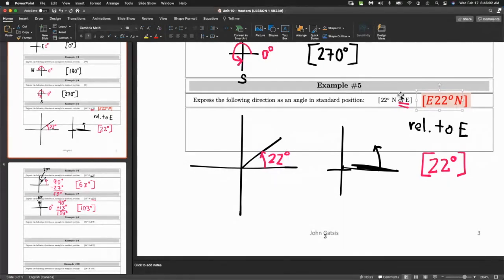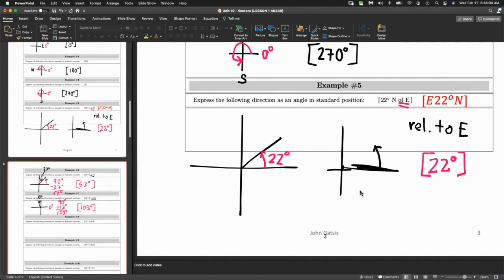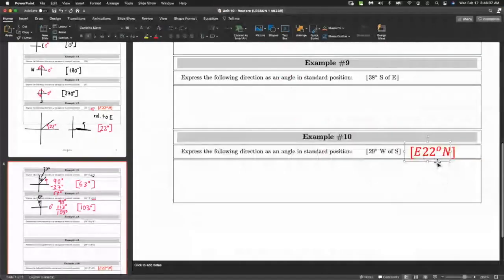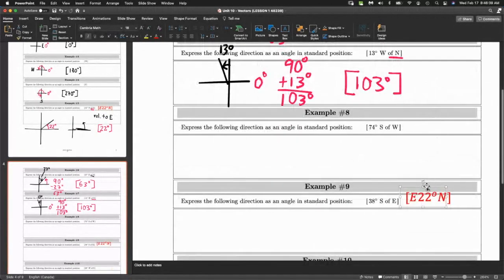So this way you have it always one way. It's a little bit more inflexible, but it is consistent. If you like the other way and have training doing it that way, just do it that way. If you like what I'm showing you here and want to adapt to that, do it the way I'm showing you. The reason I'm showing you this way is because the book does it this way as well. Actually, the book does mostly this and a little bit of that. But anyway, I'm going to take this direction and copy it to the next two questions, just to have it as a comparison.